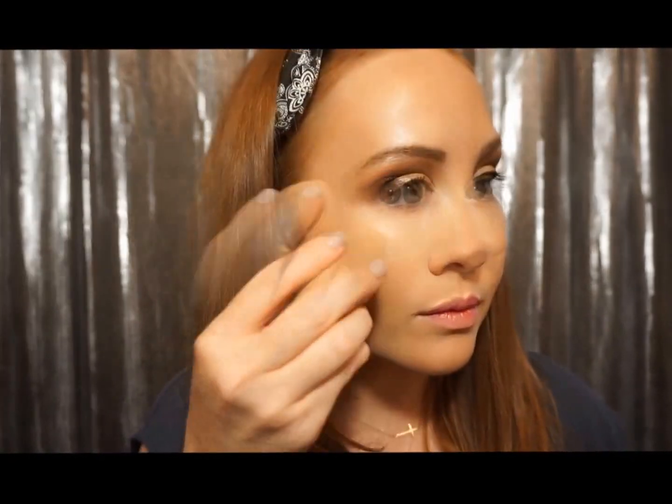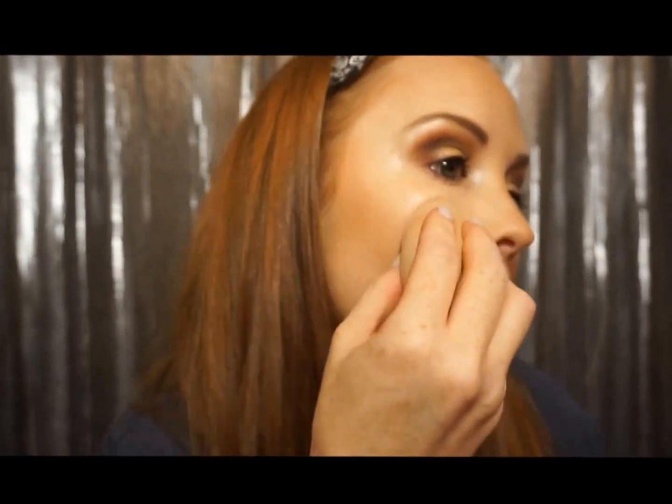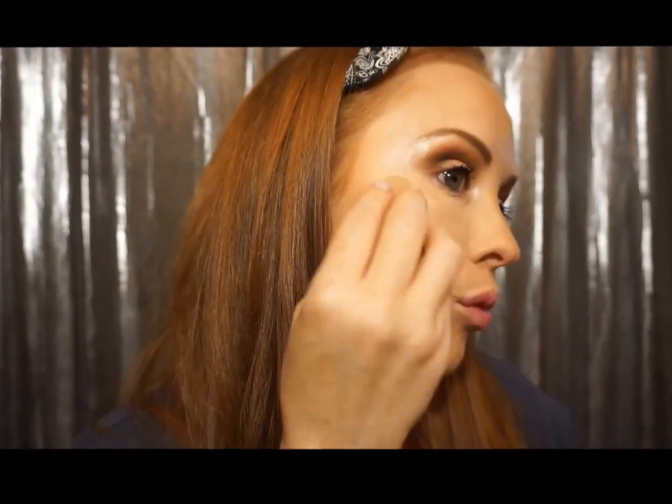And now for this awesome highlighter. This is the Becca Shimmering Skin Perfector, and it's in Moonstone. It's one of the new products that I discussed, and I just apply it with the same damp beauty blender, and you just keep tapping until you get whatever color you want to go for. I really wanted it to show up. If it doesn't, you have to build it up. We'll just say that. But it's wonderful. I love it. No complaints.